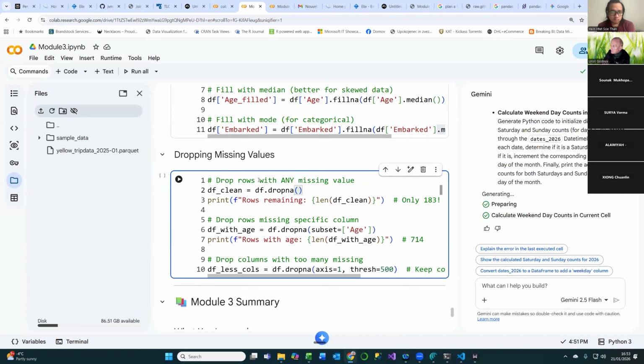Anyone? You cannot just drop missing values. For example, let's say that you have 10% of missing values and you have a huge data sample. You cannot just drop the missing values. You have to calculate whether the values are missing completely at random. Little MCAR test. Okay? Check this at home.